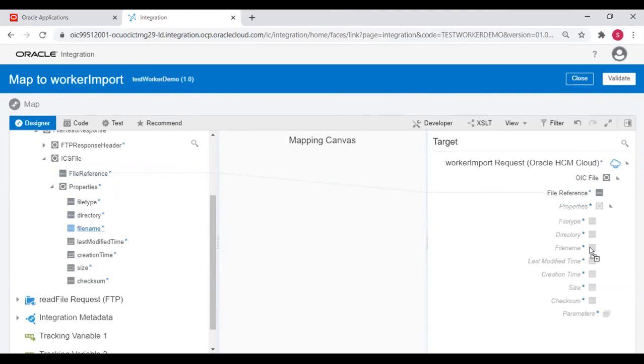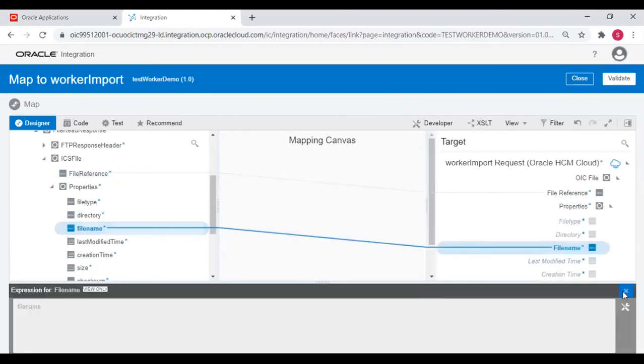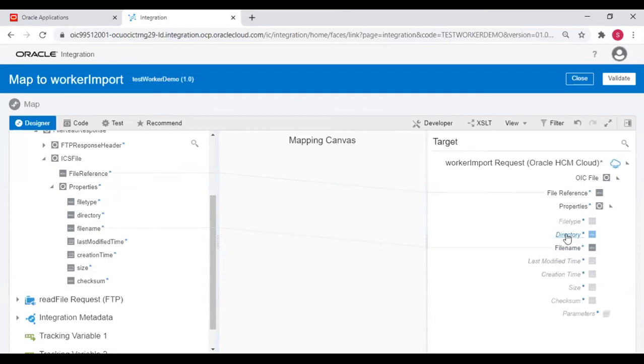The directory doesn't matter, because we don't use any directory structure in the Fusion HCM, right? So even file type, creation type, size, checksum, all these things are not mandatorily required for us, because these need not be the same as the FTP.